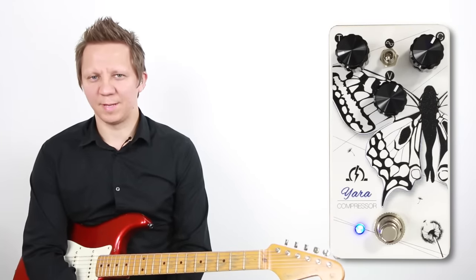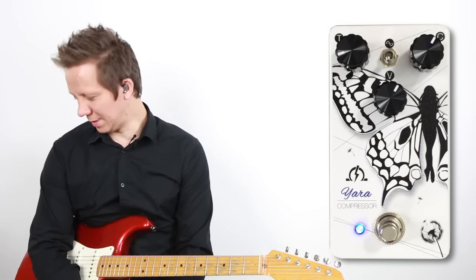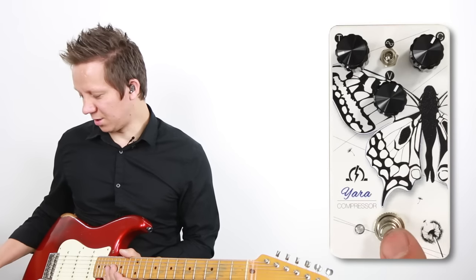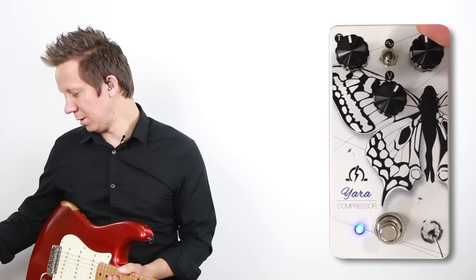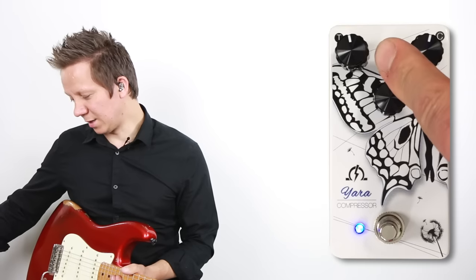This is the Ohmless Pedals Yara Compressor. It's a wonderful compressor pedal, three knobs and one switch. And it has the soft on-off switch. It's a great sounding compressor. We have the tone, the compression, and the volume. And we got a toggle switch here.